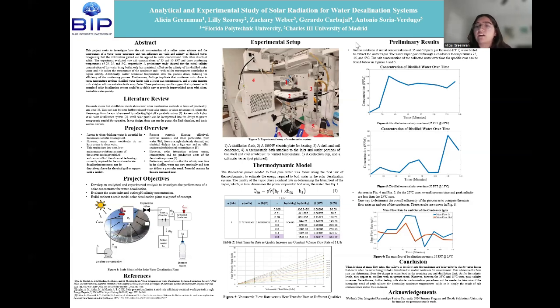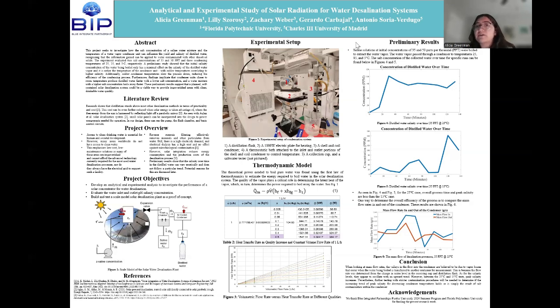Now in figure 6, there are some dips and valleys in the graph. This is believed to have happened because the water being boiled is transferred to another container to actually measure it, and so there may have been some loss of water during that process. As for the salinity in figures 4 and 5, the salinity does increase over time. This may have been because some salt got into the condenser, and so that may have affected the actual salinity of the water that is outputted from the condenser.